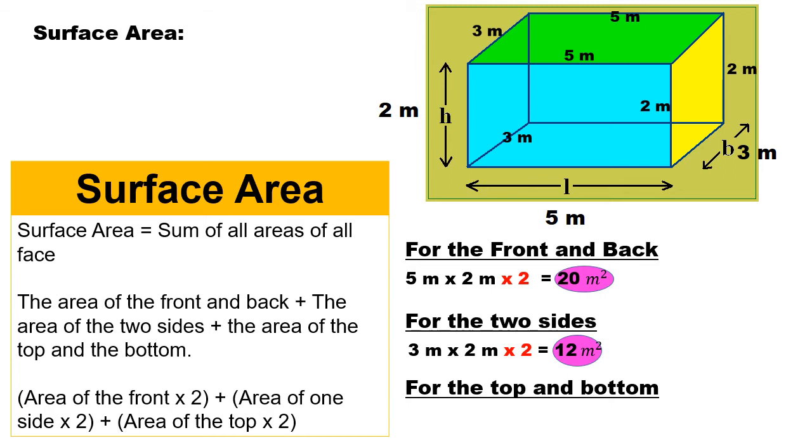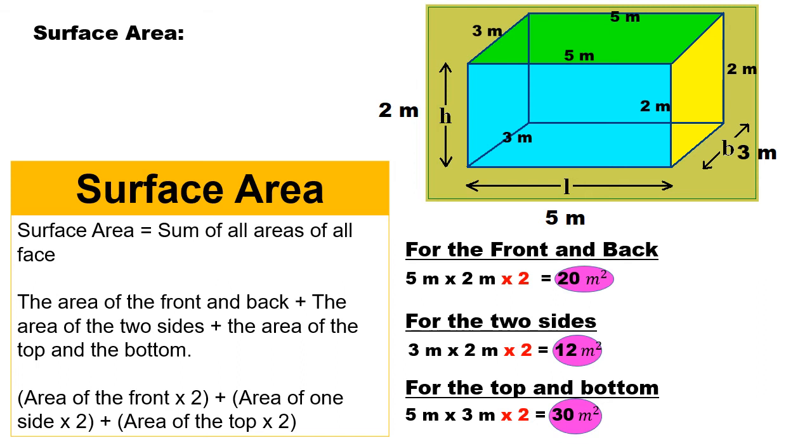Okay, so the top and the bottom, I'm going to only work out the top, and I'm going to double it up because the top and the bottom is the same area. Can you see the length and the breadth? Well done. 5 times 3 is 15 times 2 because I'm doubling up. Please, in the test, I promise you, you're going to forget to times by 2. Just remember that. Okay. And then you've got all the areas of the 6 different sides.